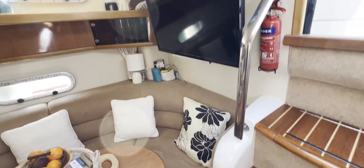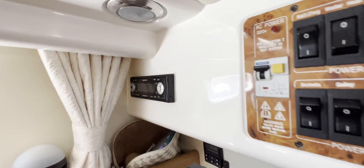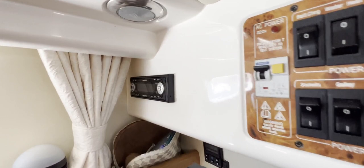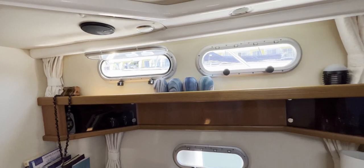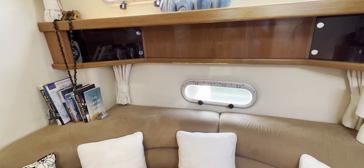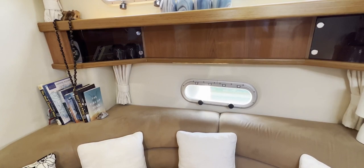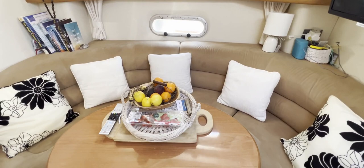Carrying along the starboard side, we've got a lovely big TV on the after bulkhead, the electrics panel with just about everything wired in, and the stereo tucked away in the corner. Nice opening windows on both sides allow lots of breeze and air through. The headlining looks lovely, clean and easy to clean, with lots of recessed lighting and more stereo speakers. There's a nice fiddled shelf along here that would probably double as a handhold in inclement weather. Underneath we've got stowage for glasses and mugs in stylish wooden cabinets.